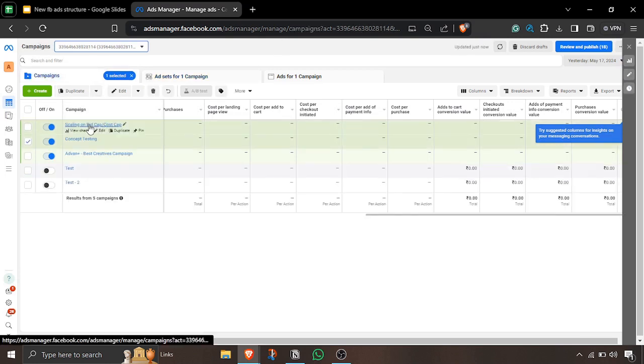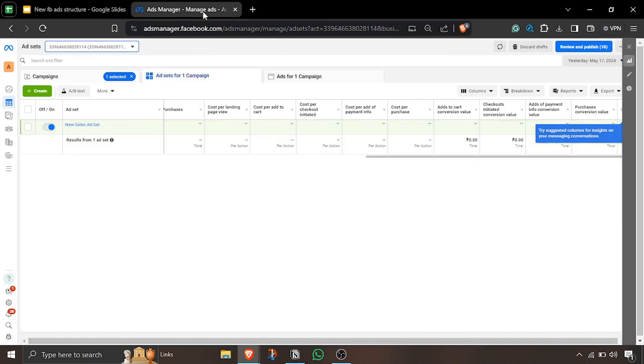Now how do we scale it? We usually scale via bid cap or cost cap. Here it's usually a broad ad set or an interest based ad set. The interest based ad set is chosen based on whether it is performing well or not. If the same interest based ad set is performing well on multiple sets of creatives, we try to move it into a broad ad set, a scaling ad set, pardon me.